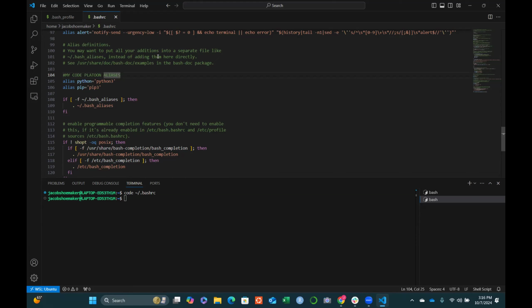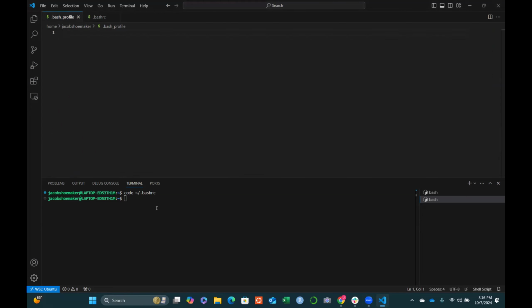Hop over to the bash profile. And actually there's a little bit more that needs to go in there. You're just going to want to copy and paste what I put in the Zoom chat. And I recommend everyone do that as well. Let me put it in again one more time with the closing fi.